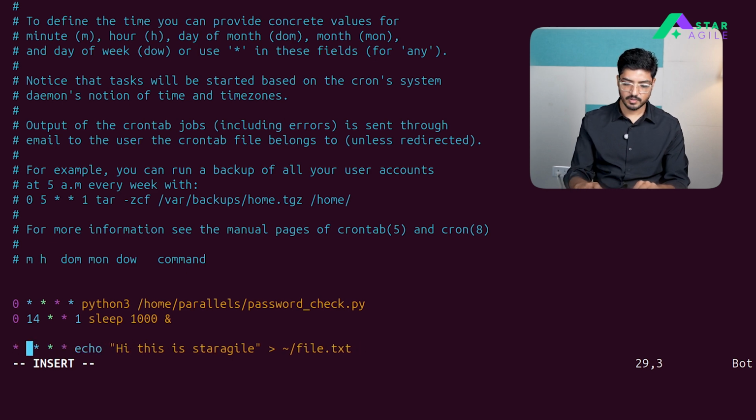So this is basically every minute, and it will start executing.